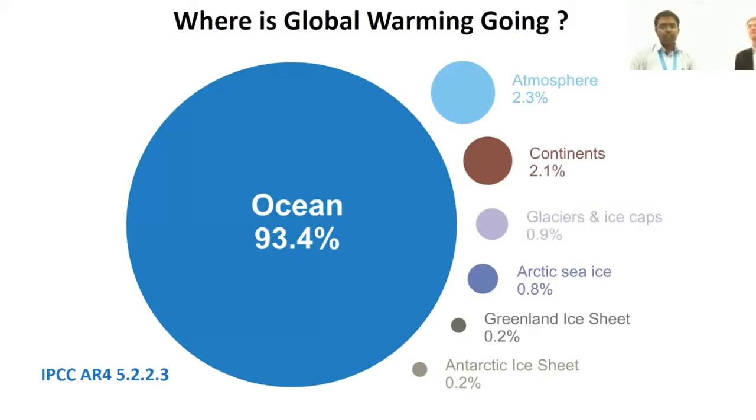So we know that the ocean contributes a lot to our daily weather activity and the long-term climate system as well. Whatever heat is stored in the Earth system since 1970 is getting deposited into the ocean, and the amount of that heat is around 94%, and the rest, 6%, is getting deposited into different parts of the climate system. We can show the atmosphere, continent, glacier, and sea ice of the Arctic and Antarctic.